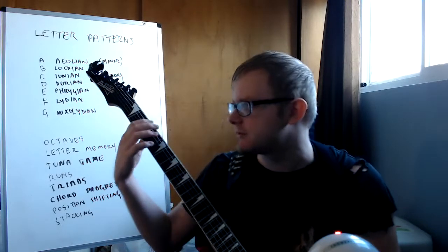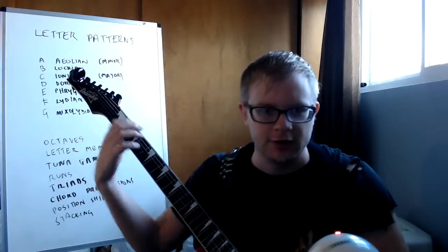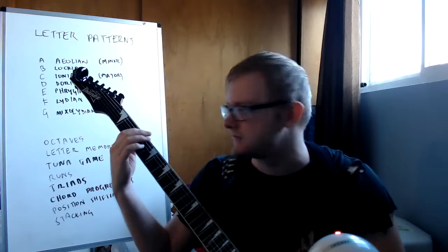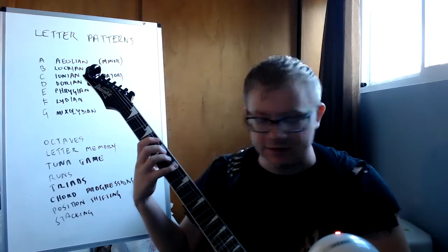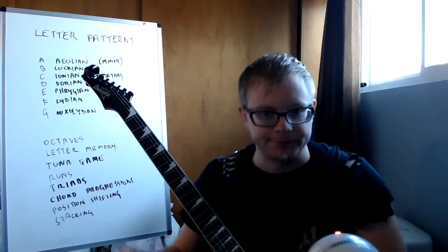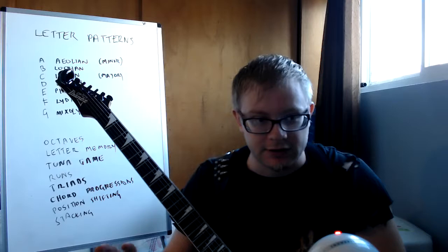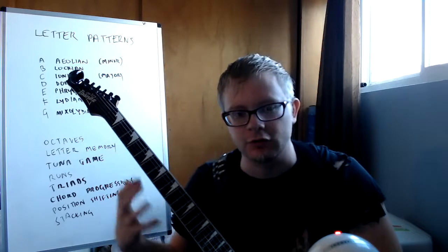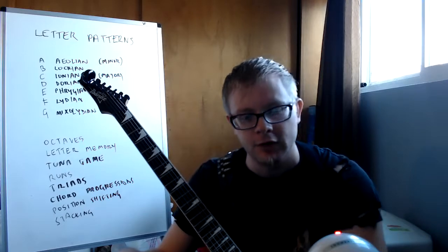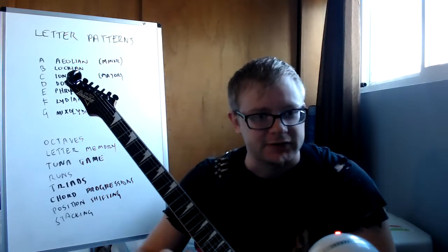If you want to play a 7th, here's the 1, right? So you go back from the 1. It's easy to visualize the 7th: you go back from the 1, or you can go up from the 6. So anyway, I'm not using the 7th in that. Just a little demonstration of soloing in all these different patterns. The G pattern, again, we're not using that 7th, but whatever.